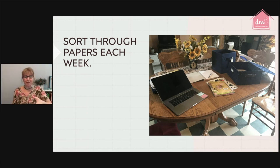The important thing to remember is to set aside time routinely — whether every week or every other week — to work on papers, so you don't have to worry about missing things. That is the purpose of all these systems: to take the worry away and implement processes that get papers from entering the home all the way to completed and filed away.